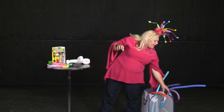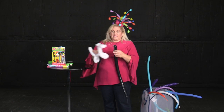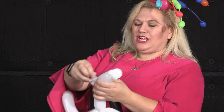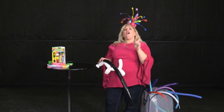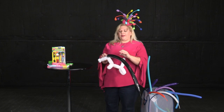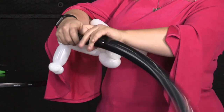Now we take our black balloon, and hopefully you can see it. I'll hold it against my shirt so that you can see it. We're going to take the nozzle and wrap it around the ears, just like this, like so. And now we're gonna make 4 bubbles. So this is the hard thing. You always have to twist in the same direction and twist at least 3 times. So 1, 2, 3, 1, 2, 3, 1, 2, 3, 1, 2, 3.